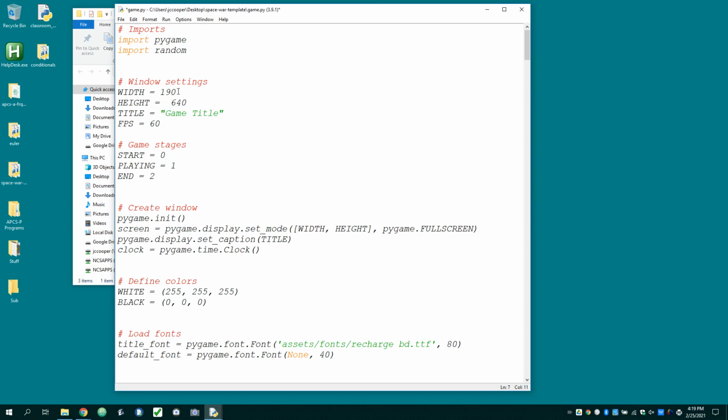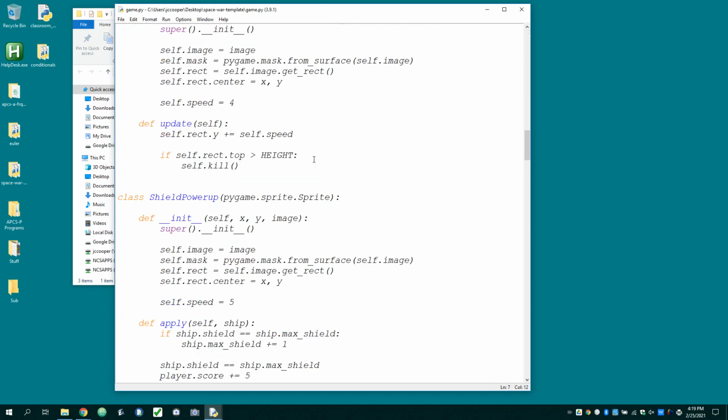I'm just going to change it to 1920, which is standard high definition screen width. So that's what my monitor is. And I'll change this to 1080, which is standard high. So this is a 16:9 ratio, and this is standard HD. Really, any 16:9 ratio will work because Pygame can just scale everything. But I'm just going to set it to the exact dimensions of the most common monitors nowadays. Okay, so that problem's fixed.